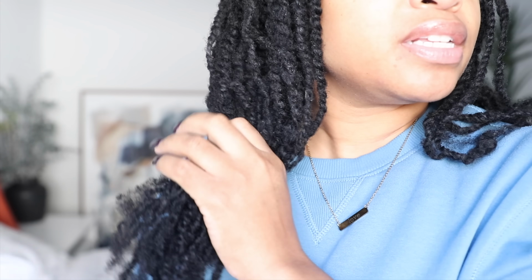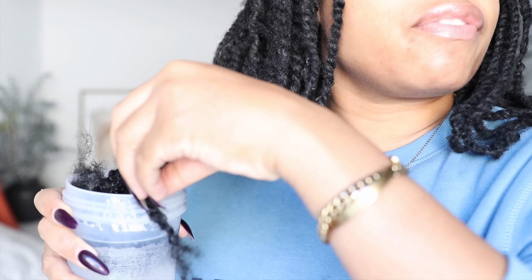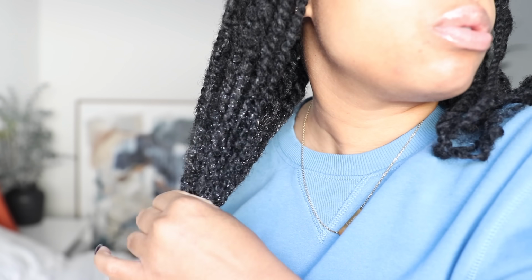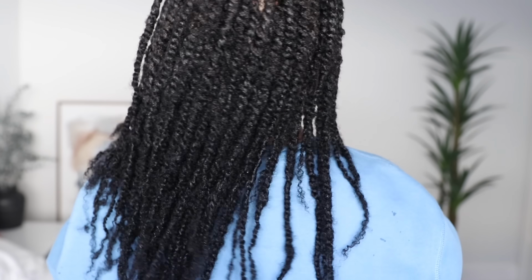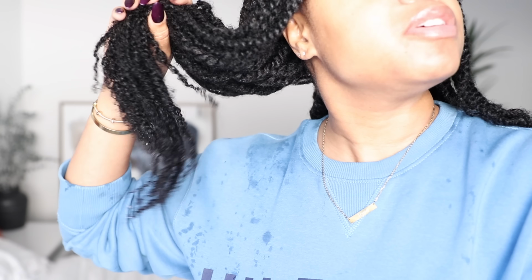I'm gonna go ahead and dip the ends. So I have a cup of hot water. It's hot, it's not boiling hot, it's just hot from the tap. Get as much of the hair in there as I can. As you can see from the difference between this side and this side, it just makes it lay really nicely and makes the hair more flowy. Now I could actually just leave the hair like this, just leave the twist loose, maybe trim the ends a little bit to even everything out, but I'm not gonna stop here.